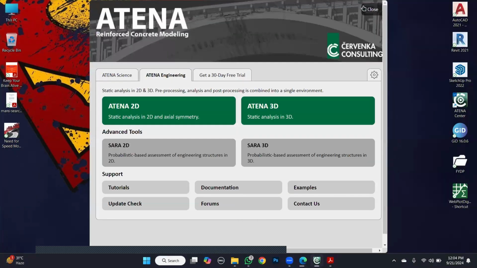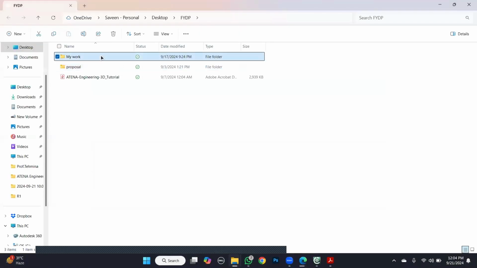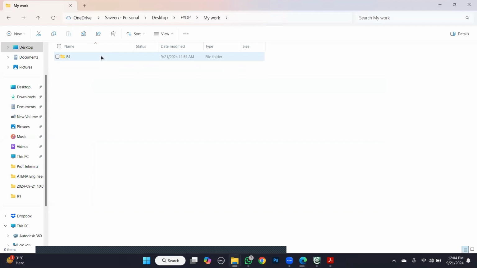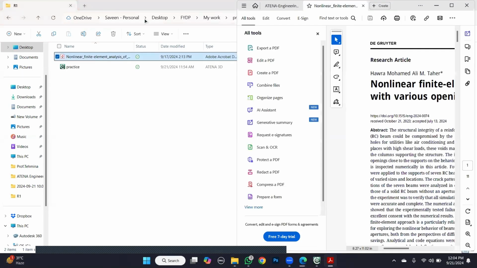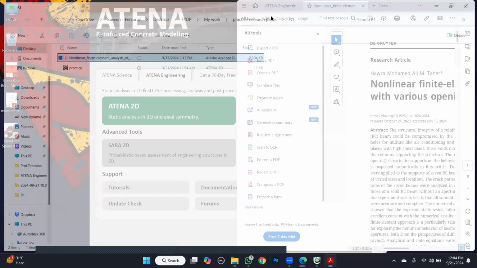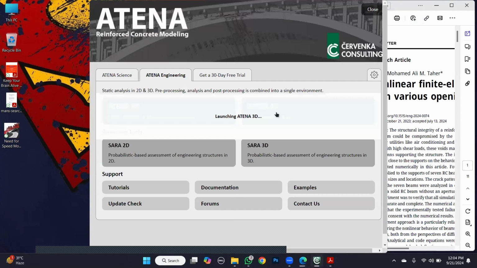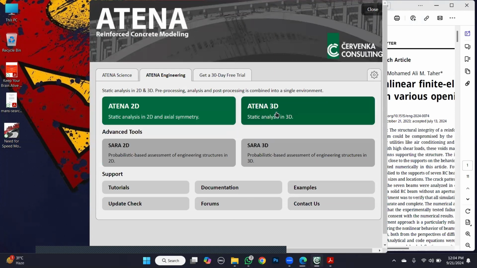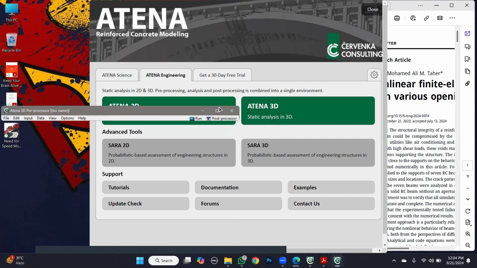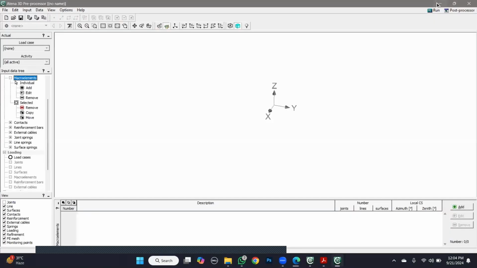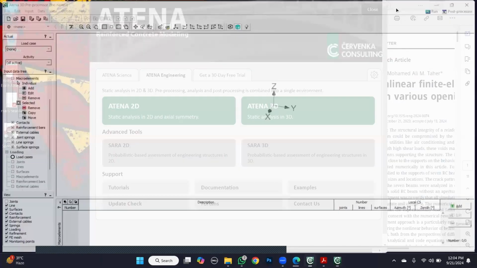And also I go to my following research paper, and I open the ATENA 3D. This is my workspace. This is the main workspace.